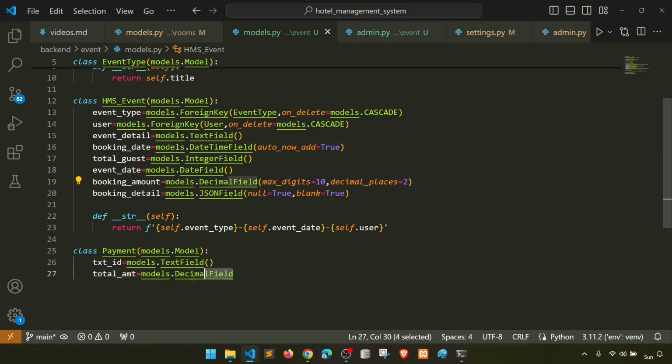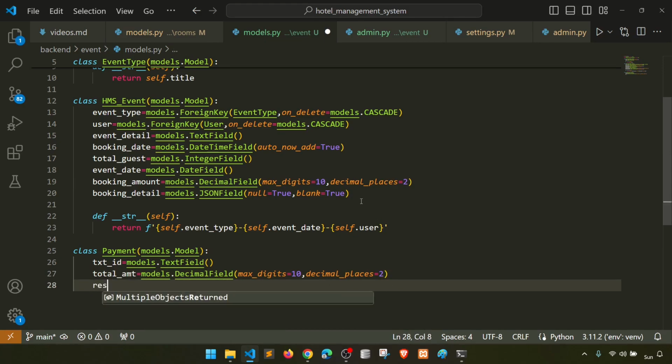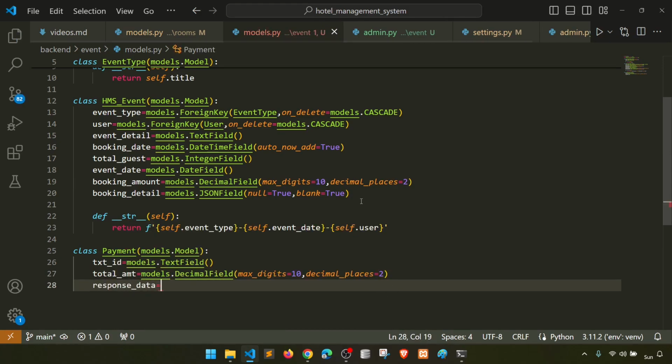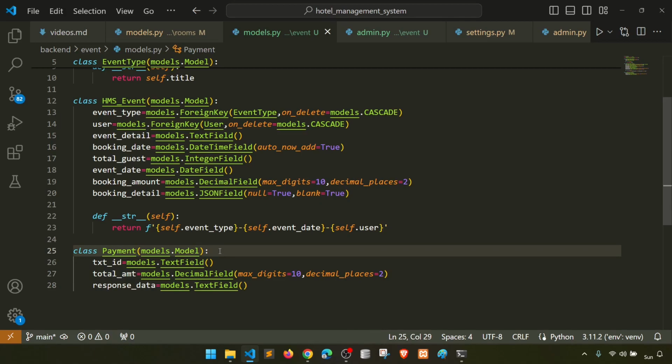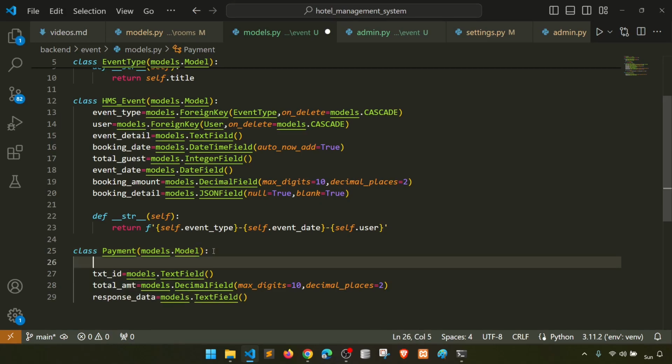And then we can save the data as response data, which can be JSON data, or let's say a text field. Later, according to the payment gateway response, we will change this. So payment transaction ID, total payment, and then the main important thing is booking.